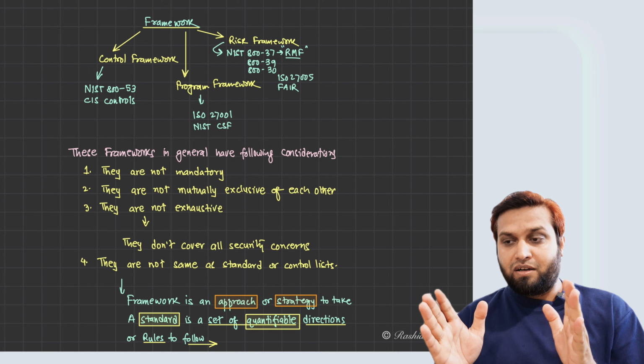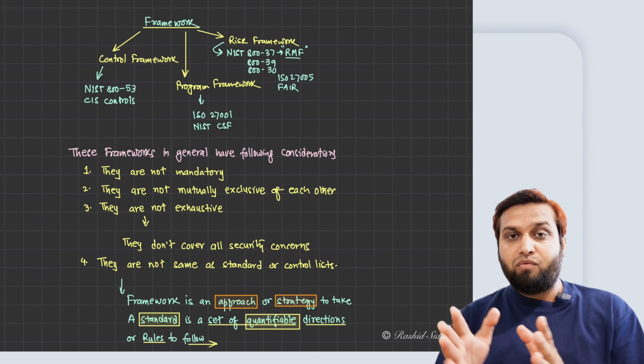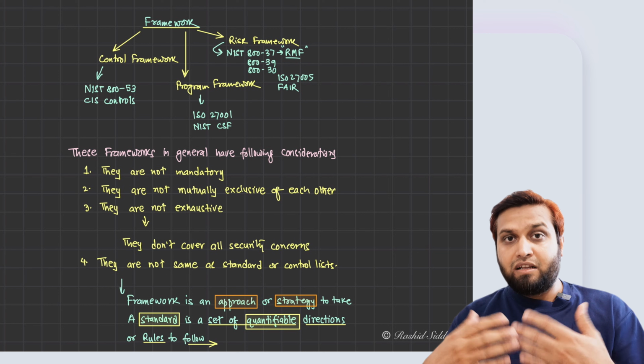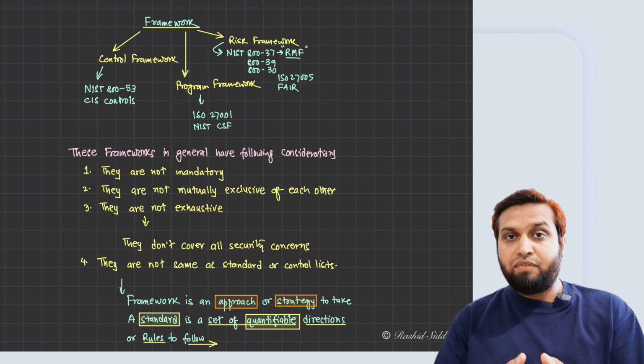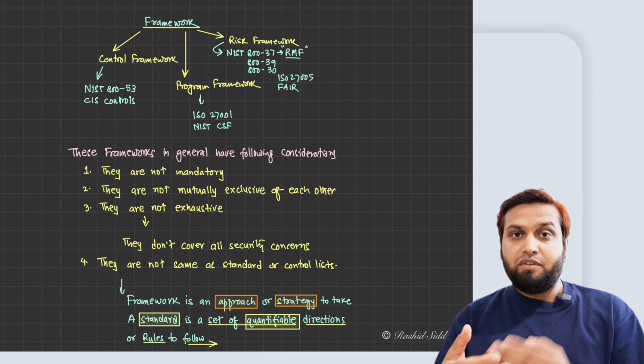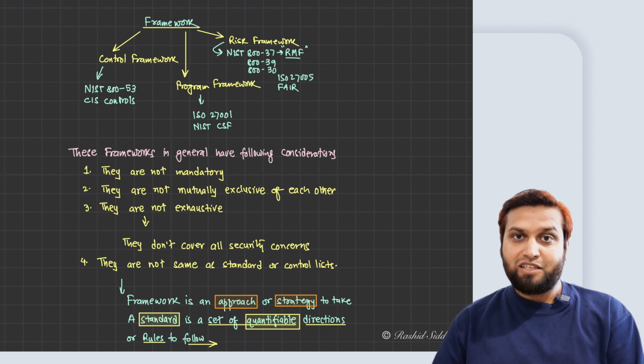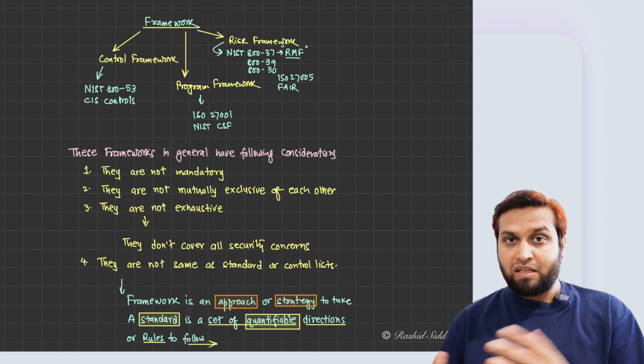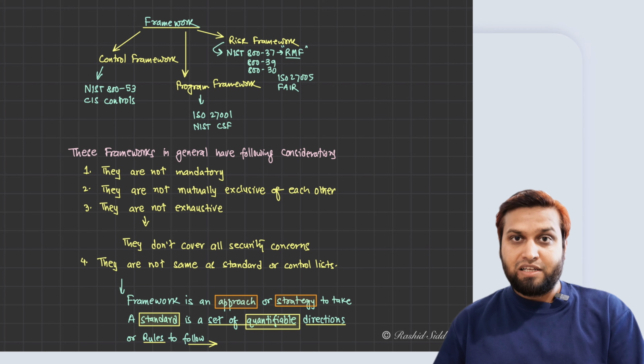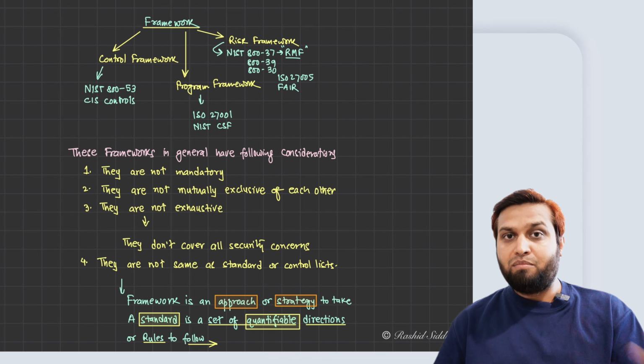There you need some sort of catalog which will guide you on what security controls you want, right? There comes the program framework. A program framework is like a cookbook, like a recipe, which will guide you on which security controls to adopt or not. And the risk framework we are all aware of, because we have done too much discussion on it, is about how to do enterprise risk management, how to manage risk in an organization. It has different components like risk assessment, and after the risk assessment we address the risk, right? So NIST 830, 839, and in ISO you have got the 31000 series, which talk of the risk framework.